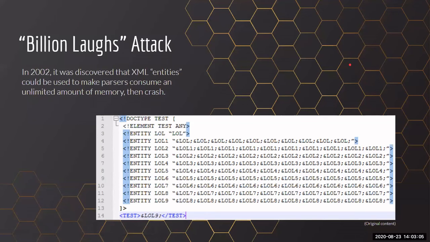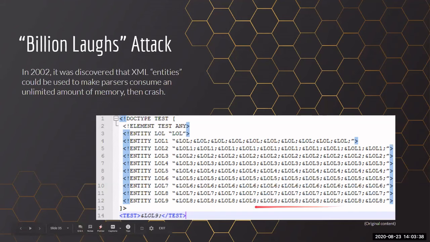There's also something called a billion laughs attack. And this is something that was discovered in 2002, but this is just taking advantage of those external entities. There's a lot to what's going on here, but essentially each line here just multiplies the number of times the output of lol will appear in the XML document.